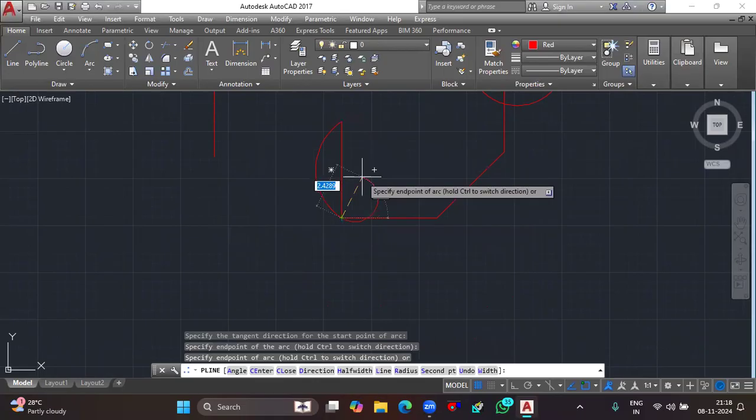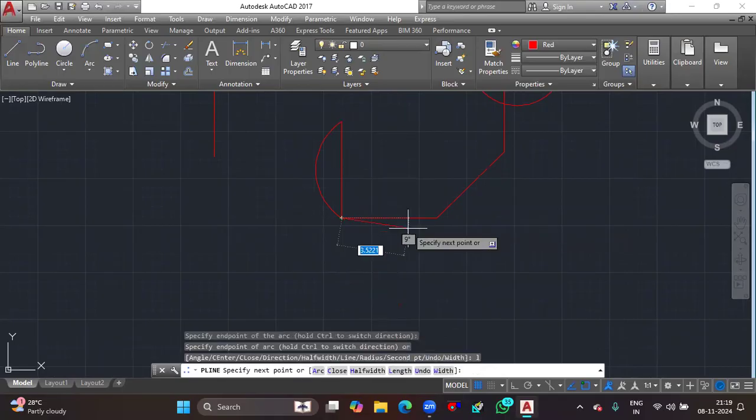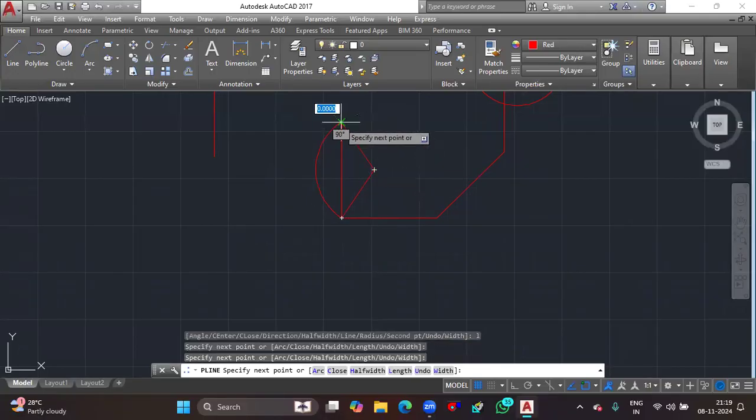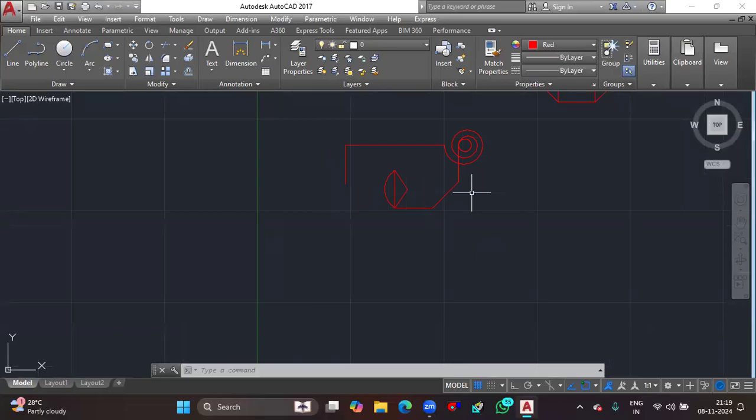Okay, clear. Then if you need to swap it again to the normal position or a normal line itself, you can use the command called line again, which is L enter. Now it should be swapped into line. Okay. Is it clear, guys? Is there any doubts on this polyline? So these are the main, or we can say the auxiliary commands inside the polyline command itself.